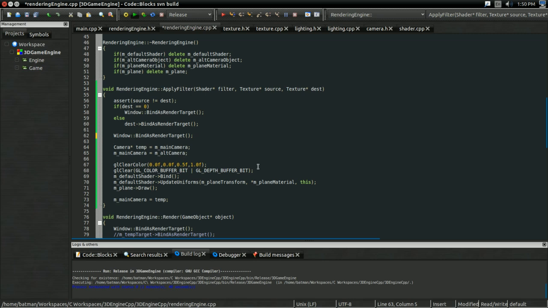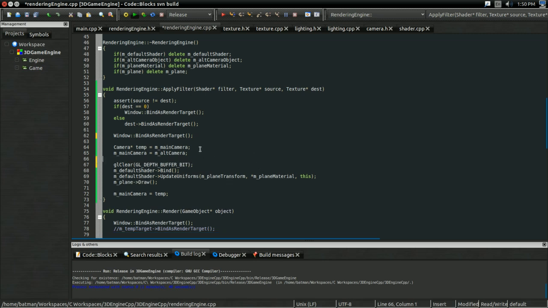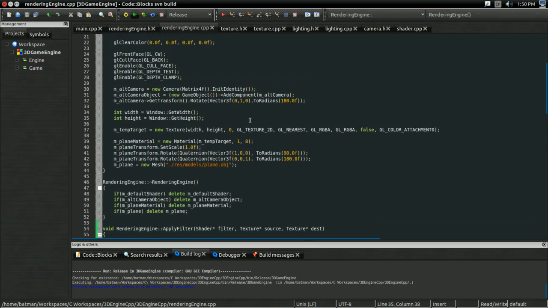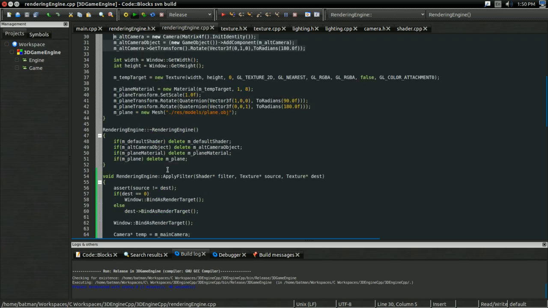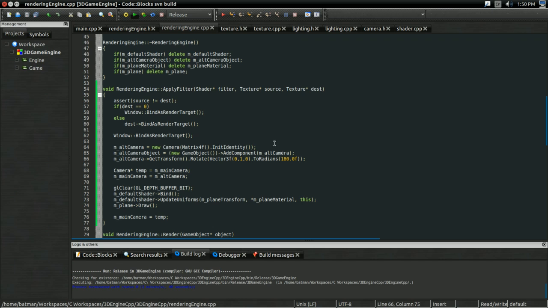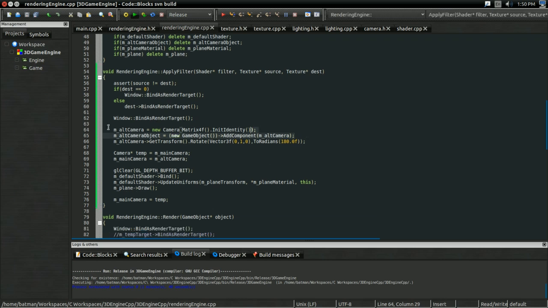So, I'm going to clear the depth buffer bit. Don't need to change the clear color. I am going to switch main and old camera. Probably going to set up old camera in a moment so that it's set up properly. In fact, I can just copy this. Well, almost, but I can copy and modify this. I'm going to set the rotation to that.